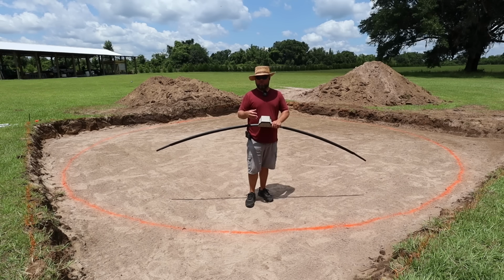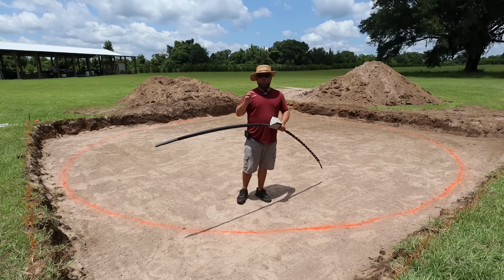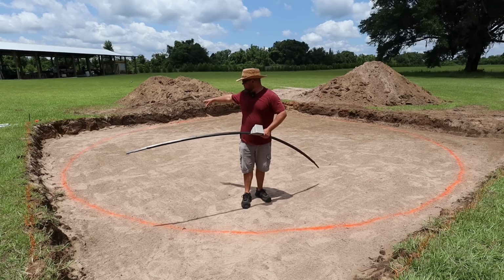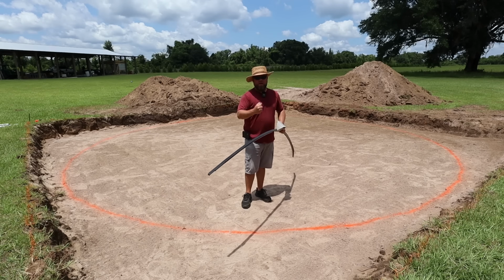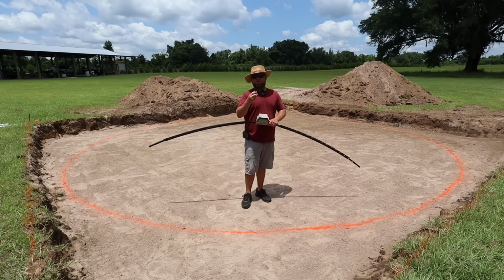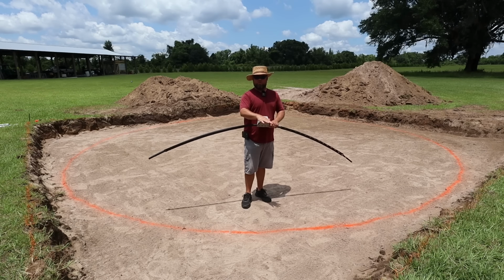But again, I've had enough friends install these types of pools. They've given me some suggestions. So what some pool manufacturers will tell you to do is to put stone dust in, basically where this line is. And it packs really tight.